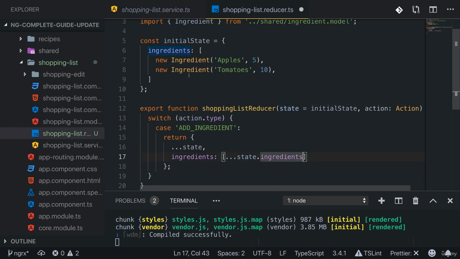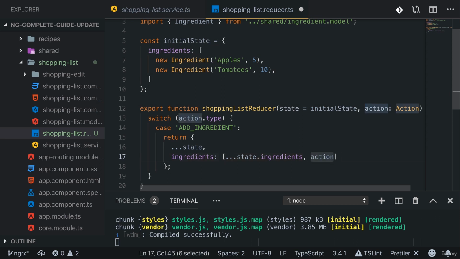Now, side note, the elements themselves are also objects, and I didn't copy those. So here we technically still have the old objects in that array, but we don't change them, so that is fine. What I do change, however, is I add a new element here. And where do I find this? Well, it has to be part of the action somehow, but we don't know yet.